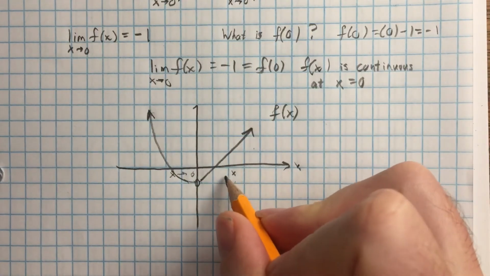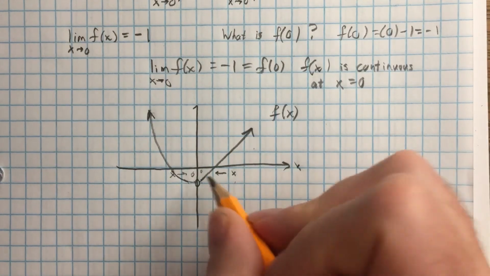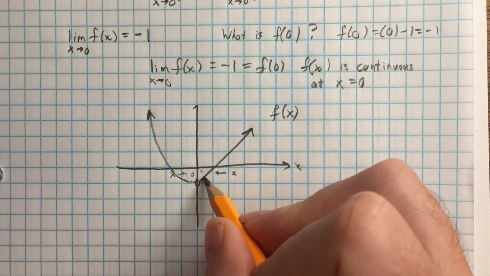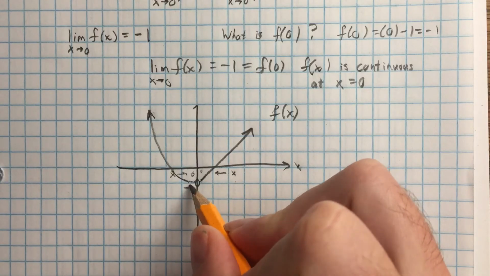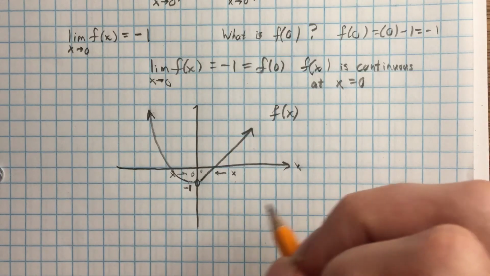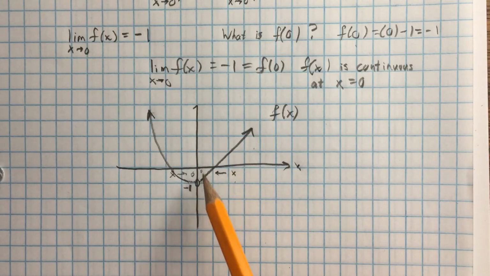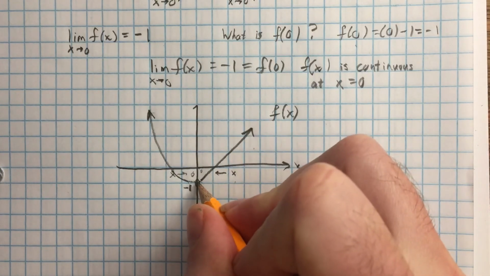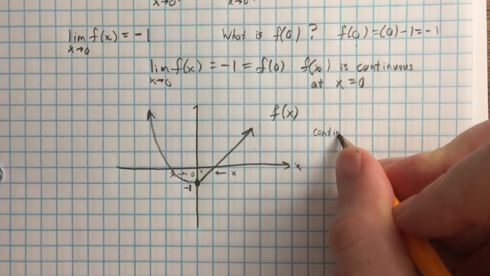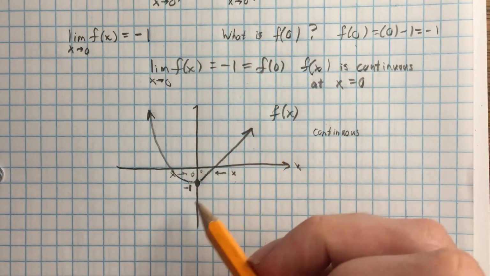And we know that as x approaches 0 from the right, the function must head towards this -1 value, because that's why the limit existed: the two one-sided limits were the same, both here at -1. But what was the function value? Because right now it's discontinuous. Well, the function value itself was also -1, is what we saw, right? f of 0, the function value at 0, was -1. So therefore this is actually filled in, and so we see that the graph is continuous there, i.e., we have a totally connected graph with no breaks or holes.